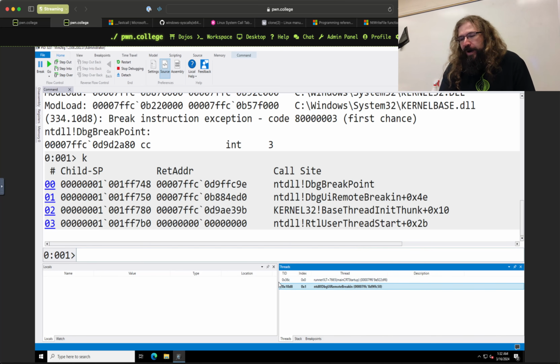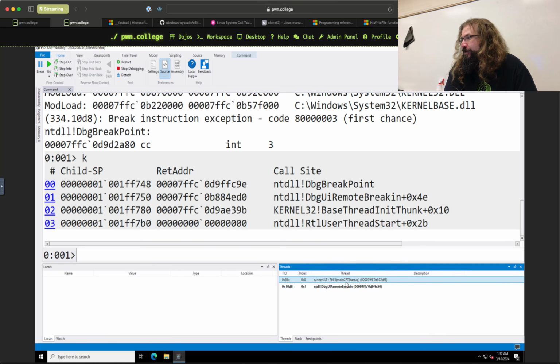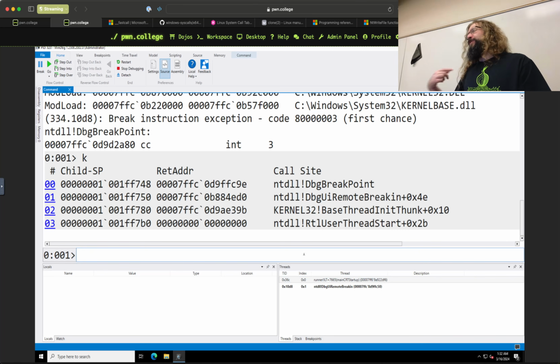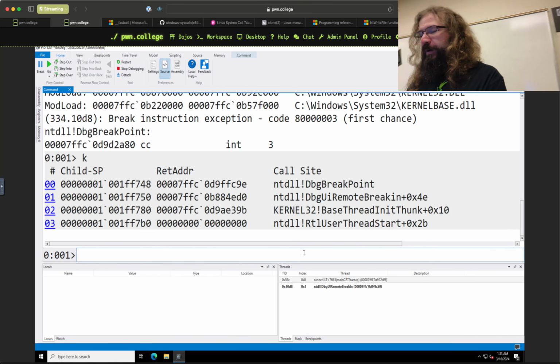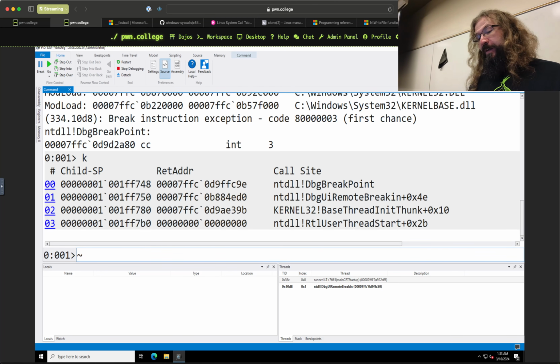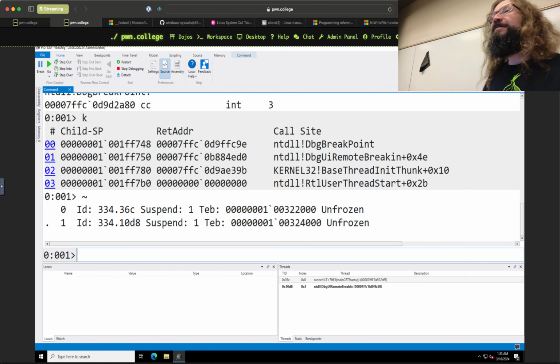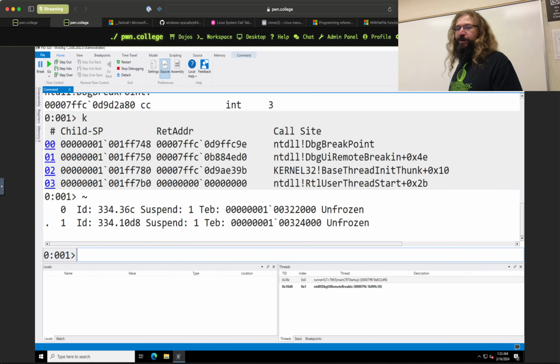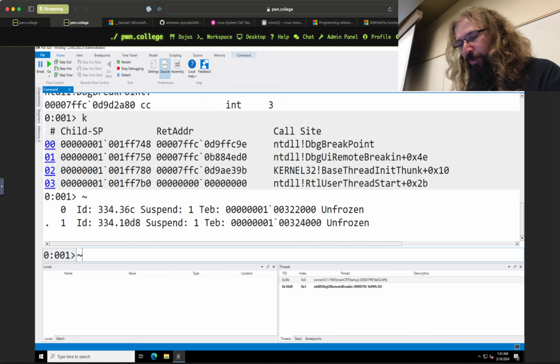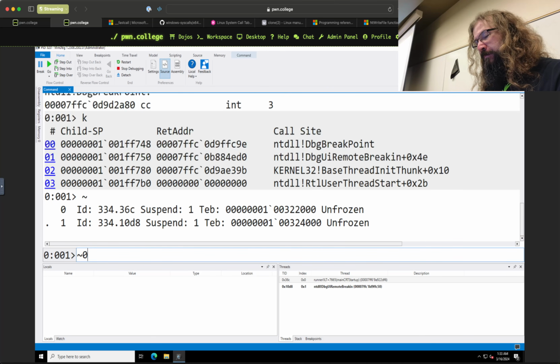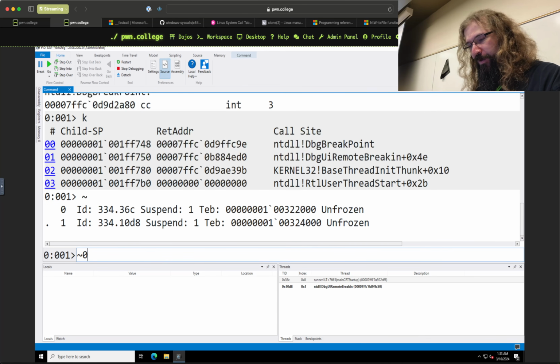If we look down here in the bottom right, it's very tiny, and I don't think big is an option over there. But we see that there's two items. These are two threads. Right now we are on the thread that was injected that triggered the breakpoint. To list threads, we see 0 and 1. I'm on thread 1, and I want thread 0.